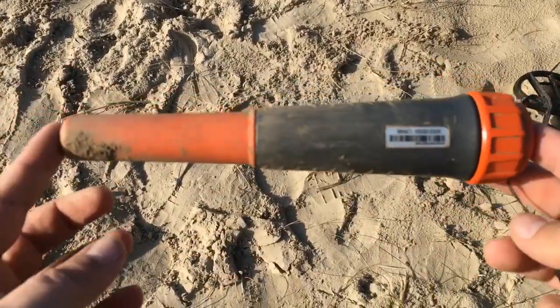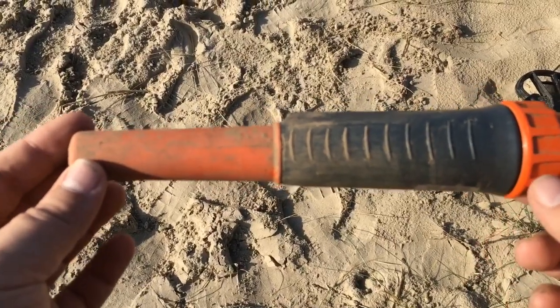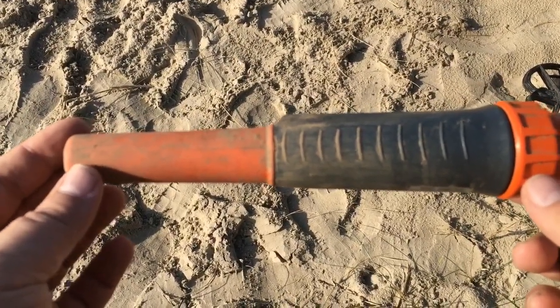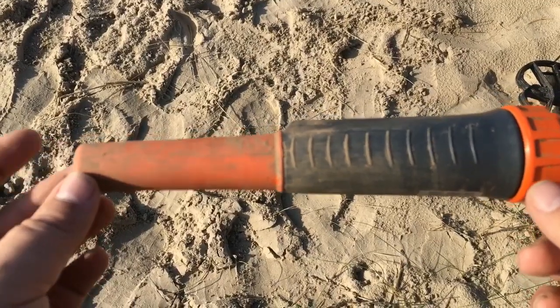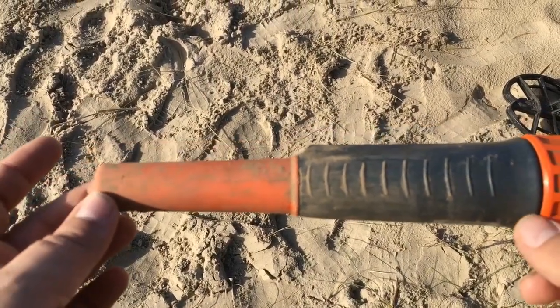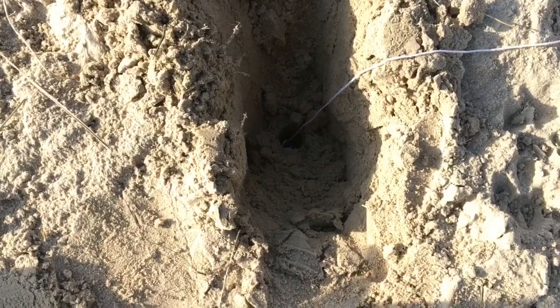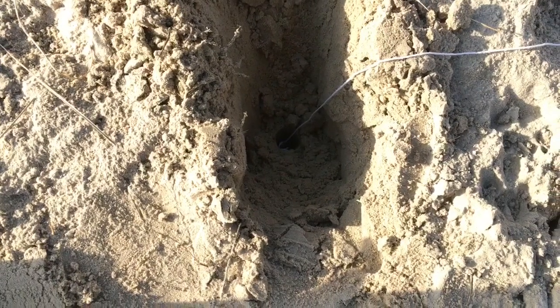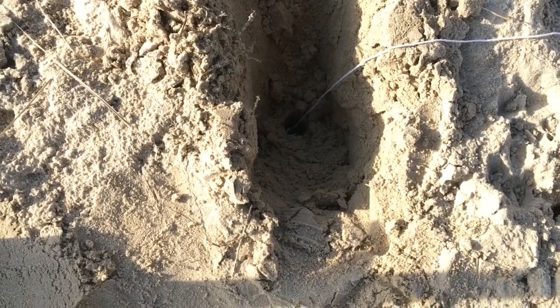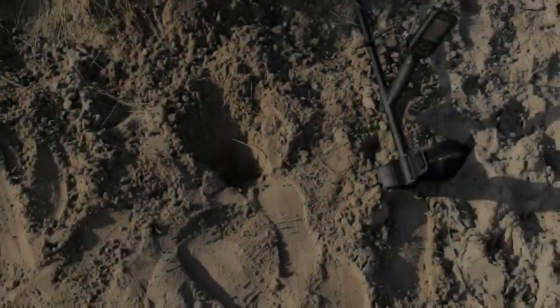Anyway, everything's going to be buried at the depth of this pinpointer, which I believe is 9.4 inches. So let's say around about 9 inches down for all of these items. I'll get these buried now, and then we'll start our test. There you go, just see at the bottom of that hole there. 9 inches, that's our first target. That is our gold ring, 9-carat gold ring. Let's test that out. Bury it, test it out, see what we got.